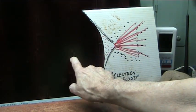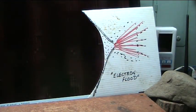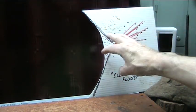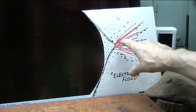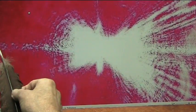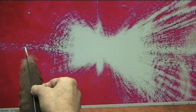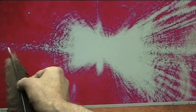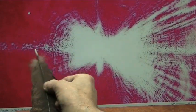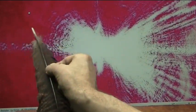The particle comes in its box configuration here, but when it hits here, it explodes and divides. It's black and white, and only the white comes through as a shower. The black goes around, and here's where the shower starts right here. Now, let's look at it in its magnificence. All right, so here's a little closer shot. They're coming in, they're starting to stack up. The only ones that are changing their neutrino look is the ones that are in the center of this beam. Because, as I showed you, some of them change. Outside here, you won't see any change at all.